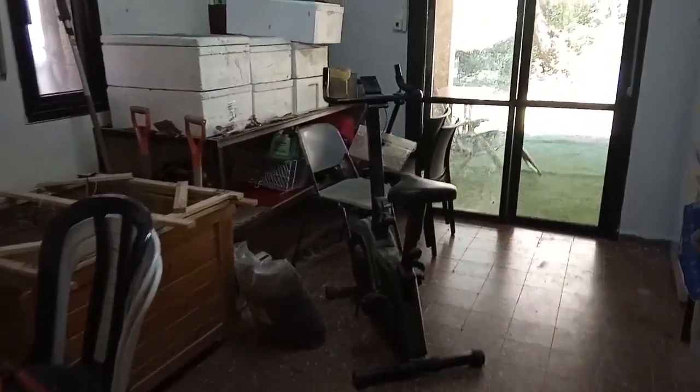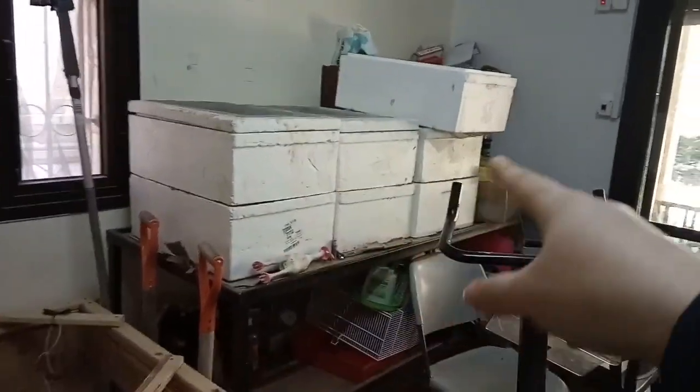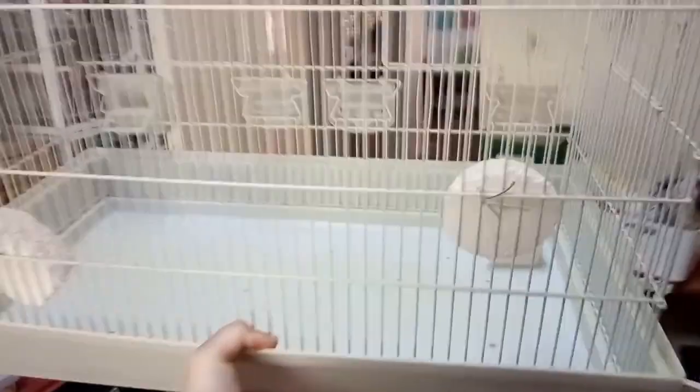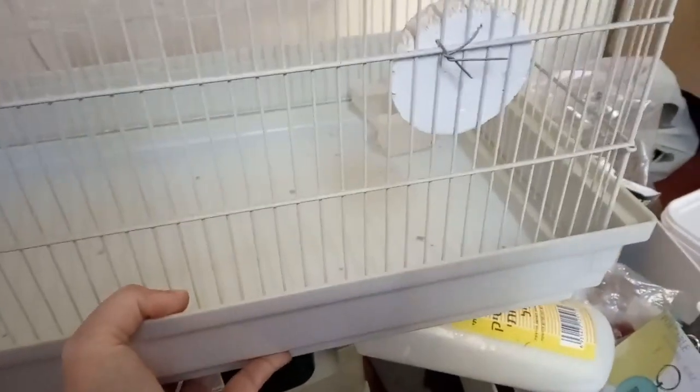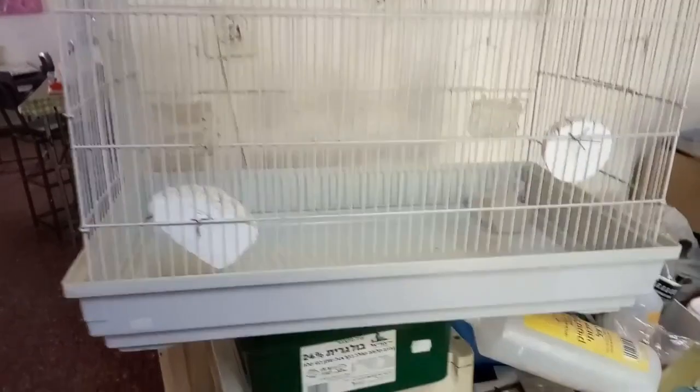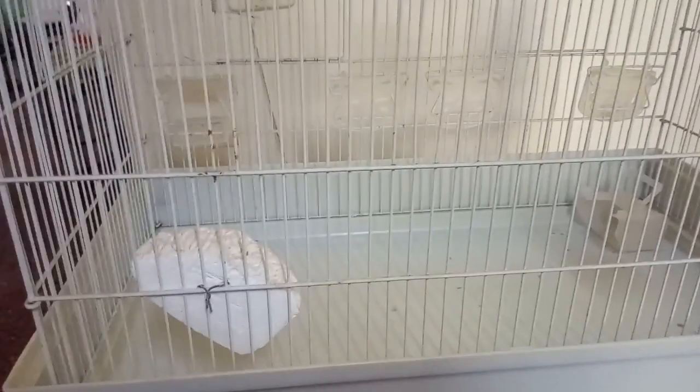Okay, I'm back in the art studio. Remind me to explain one day what all these boxes are. But now we are here to find a place to put Ginger and her babies. Okay, so we're gonna need this for sure, and I'm gonna use this. I just got this, actually. A guy who works at Neve dropped it off for me. He said he doesn't need it, and he thinks I can use it. So I think this can work just fine for Ginger for a little bit. I'm going to put here the same green fake grass that Ginger has now in her nesting box.